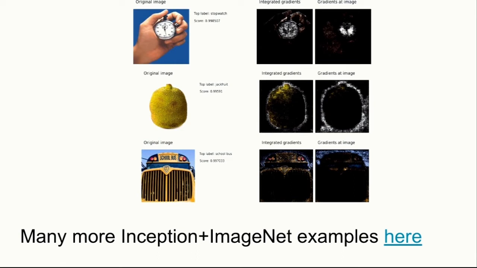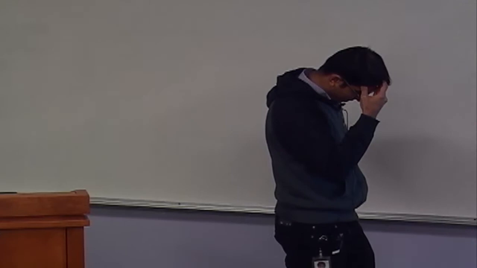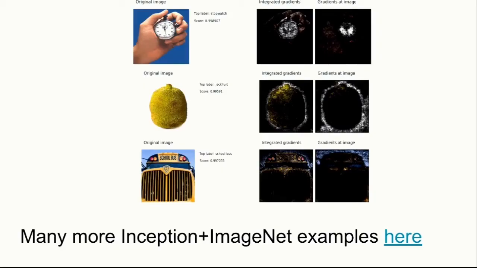Is there any reason why you would want a particular baseline? It turns out for ImageNet, black is a decent baseline. For MNIST, black is a good baseline. But consider the MNIST task where it's flipped: the digit appears in black and the background is in white. Then black is a terrible baseline, because nothing will fall on the digit since there's no diff. There you want to use white as your baseline. That's why I said I don't have a good answer to what's a good baseline. It depends a bit on the task. It's sort of the neutral point, and humans do that all the time; we always have an implicit baseline. You can find many neutral points where the network says it's neutral. So it depends.